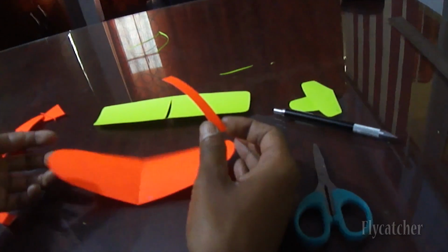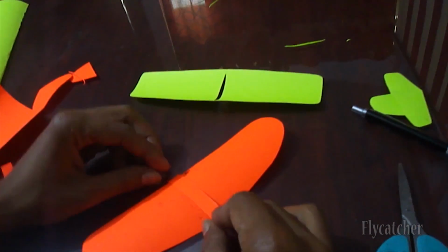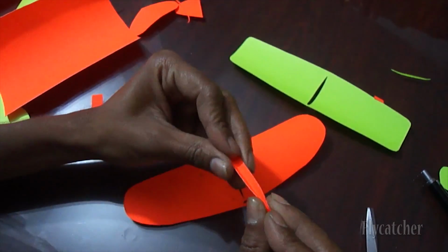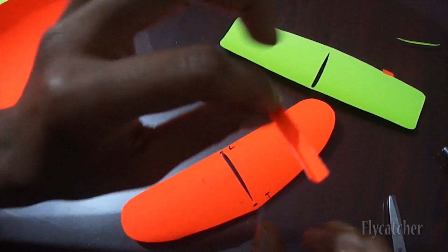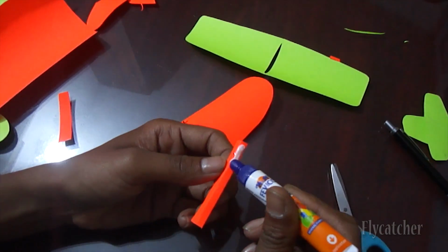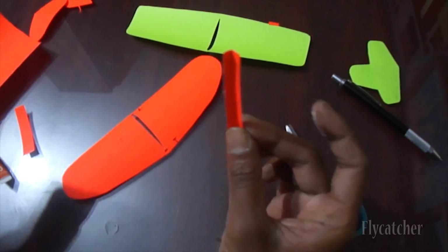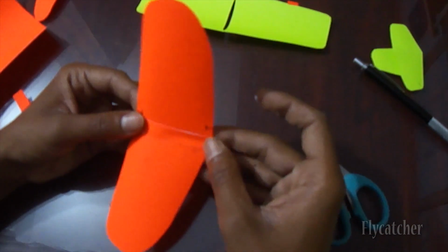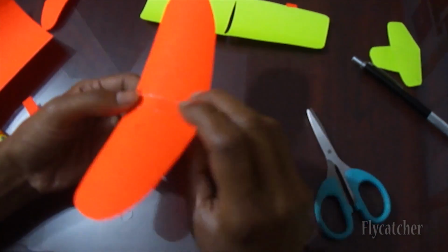For giving it dihedral angle, we'll cut a paper strip for the center of the wing. Fold this center strip from the center and give it a V shape like this. Apply some glue on this side of the strip. And after that, paste this strip onto the center of the wing like this.